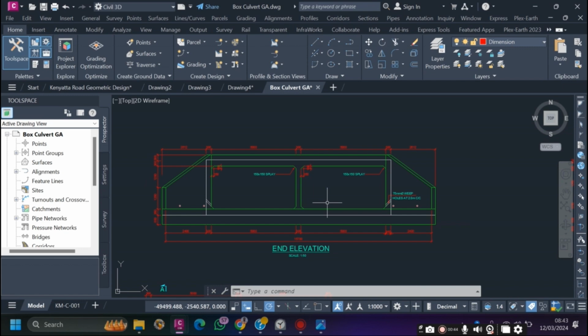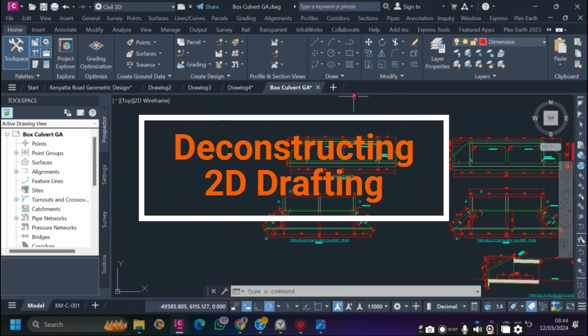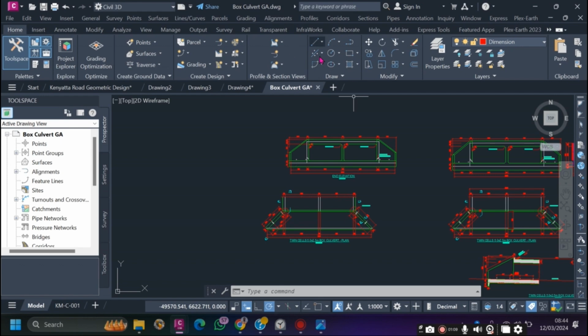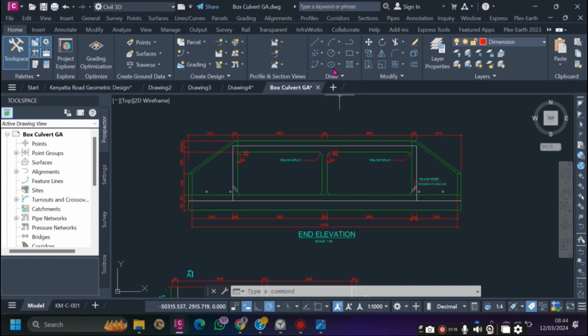Okay, so I want us to go into how do we get to do this. Number one, you're still in the interface tour. We use the Draw and the Modify panel that is under the Home tab. So Home tab, Draw, and the Modify. This is where the magic happens. We are currently just going to have an overview of the different tools that we have for 2D drafting or for drawing.